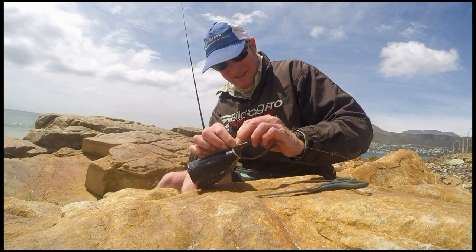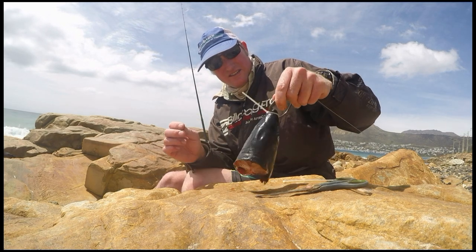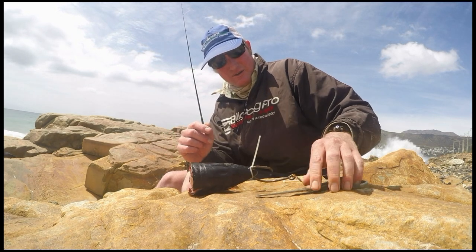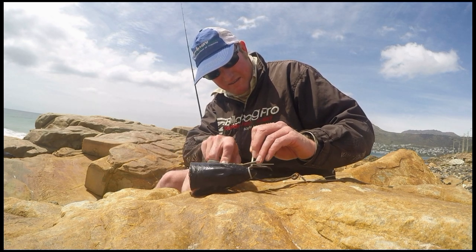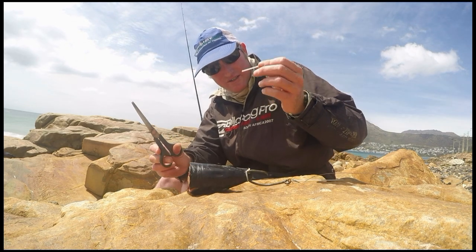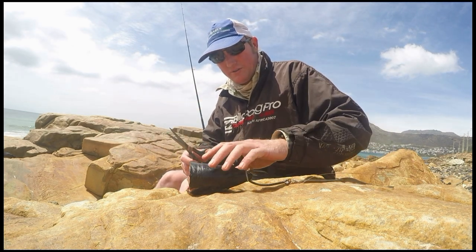And that keeps it nice and solid, obviously that's not moving anywhere. Take off this little tag end. Be sure to dispose of this, don't leave your rubbish lying around. It's a problem with a lot of fishermen.